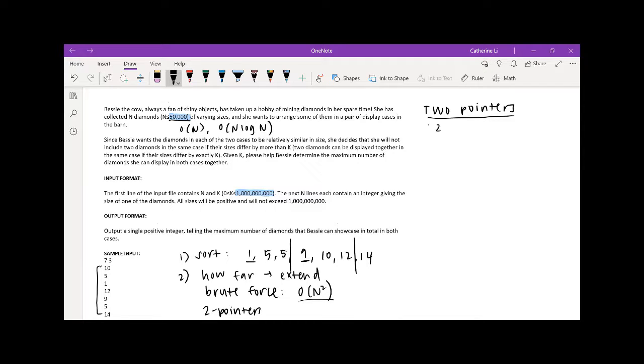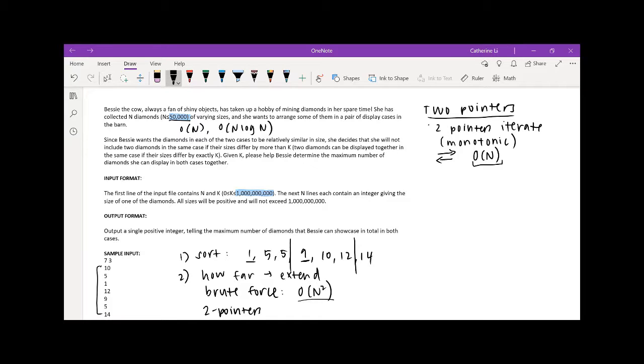Like the name suggests, we have 2 different pointers, and they iterate through an array. Specifically, the way they iterate is monotonically. So each pointer has to go always to the right or always to the left. What this guarantees is that the number of operations is at most O(n), because they're not going to backtrack or anything. They can only go all the way through, which is n operations.